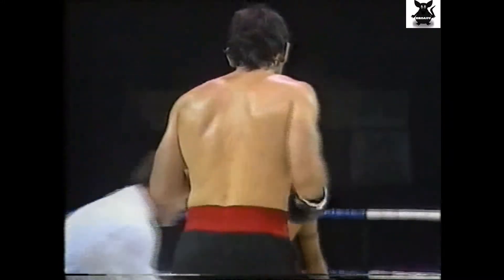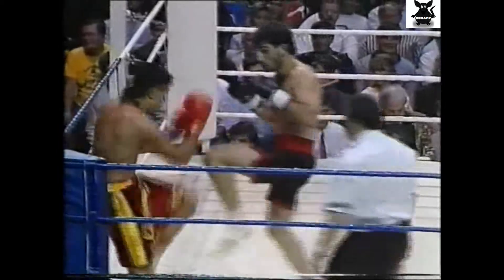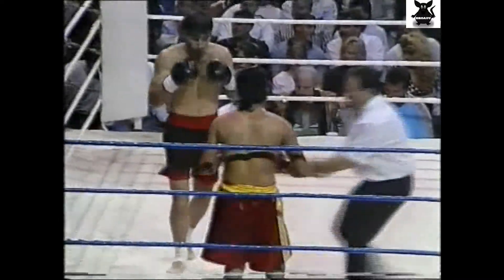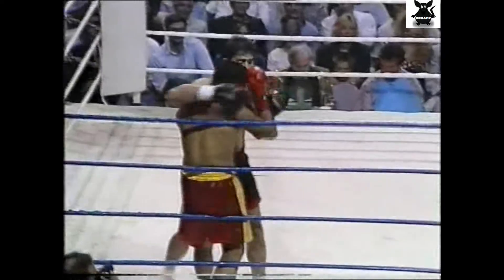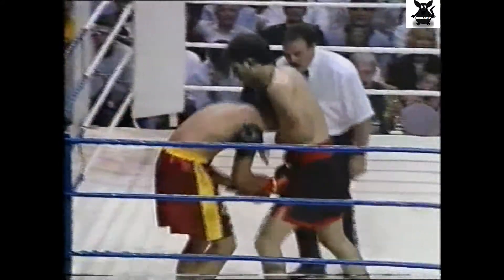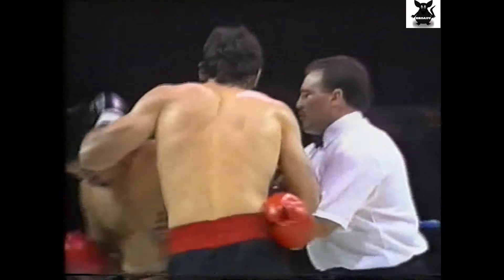Nick's in trouble, trying to hang on now to get out of trouble. Tarsus now should be working those leg kicks as well with the hands and he'd really be finishing it off. Three or four punches, back out, then follow up with that right leg kick. Tarsus checking quite well too — very reflective with that leg check on the left leg. Every time Nick tries a strong kick, Tarsus is just picking it off with a good leg check. This is a much better fight from Tarsus from when we last saw him at Festival Hall. Paul Firefield has been working Tarsus very hard on the leg kicks down at the South Melbourne gym, and it's obviously paying off.